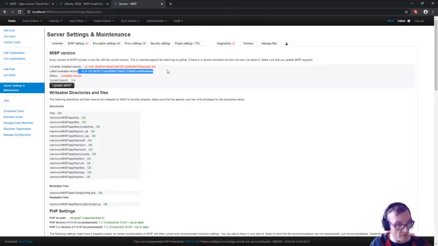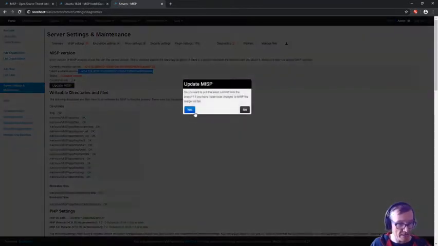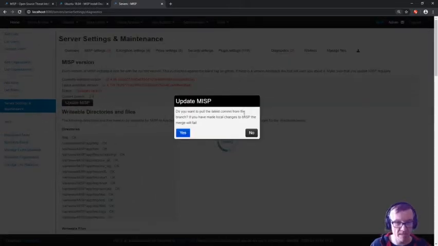If you blindly now do update MISP, in theory, this is okay. In practice, you might first want to check out what happened during the latest rounds of development, like if there's anything you want to be careful about. We had an internal debate in the core team: what is better? Do you want to live on the bleeding edge, or do you want to tag at a certain version?